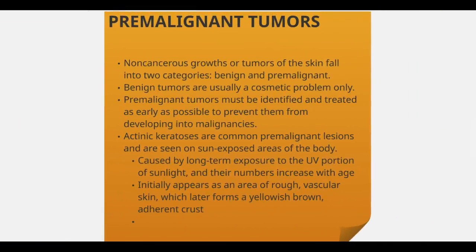Okay, so pre-malignant tumors are non-cancerous growths or tumors on the skin, and they fall into two categories. There's benign and then there's pre-malignant. So benign means non-cancerous altogether. Pre-malignant means that it's precancerous. So benign tumors are usually a cosmetic problem only, and those are things like skin tags and moles that are not pre-malignant and warts that are not pre-malignant, those types of things.